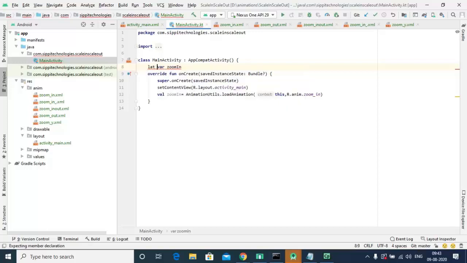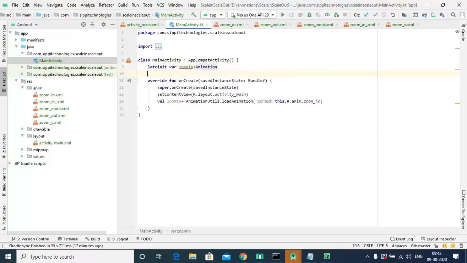Okay, let's init where zoom and type is animation, and copy this and paste 4 times.